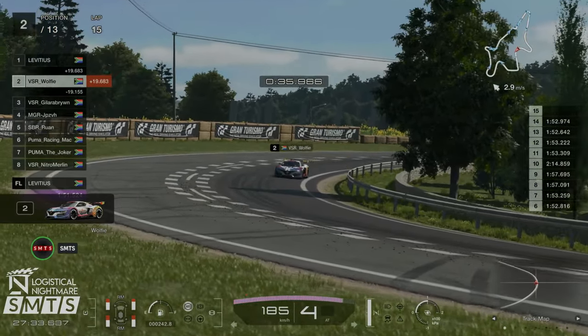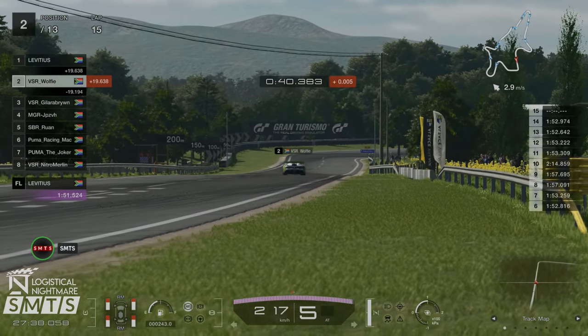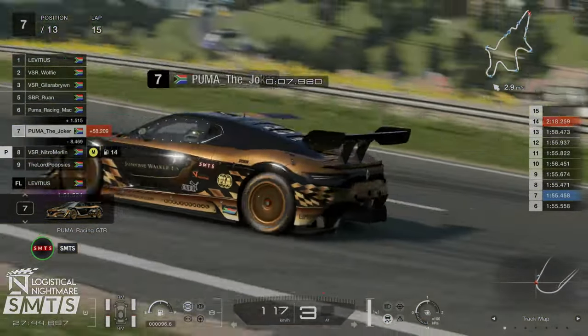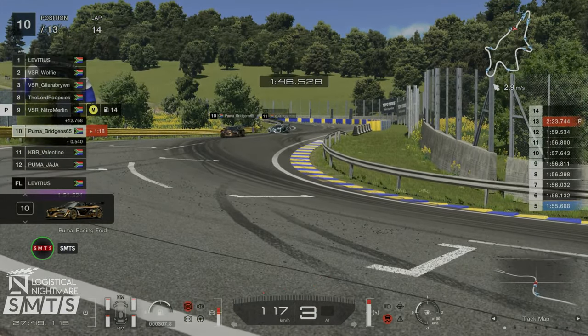And we got gaps staying constant between Lavitius and Wolfie, 19 seconds. Let's take a look if there's any battles on the track. At the moment, it doesn't look like it. I think everybody's quite far away from each other.